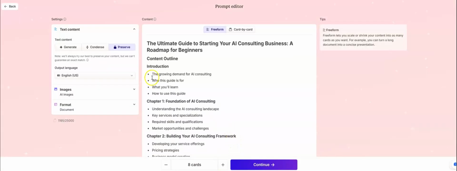So what we'll do is create a document. So you select document. And we don't want to select default, just go to the letter size because we want it to be 8.5 by 11. So we'll go ahead and select continue. Now this is very important. For the text content and the settings here, we want to preserve, because it says it will reformat while keeping all your original content. So that's exactly what we want it to do.